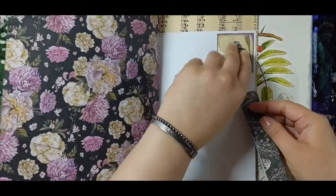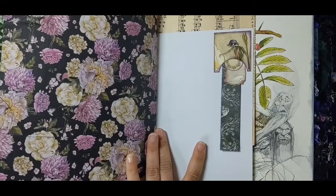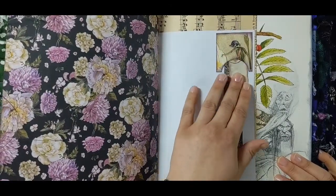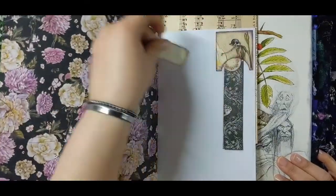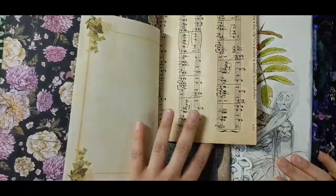There were a lot of these little tiny embellishments in the kit that, I'm going to be honest, I didn't really know what to do with. I'm sure more clever people than I know exactly what to do with them, but I thought they made cute little tags and embellishments that she can use as she's writing. Maybe she wants to turn this into a title page on a spell sheet or something. I inked them up so that they're ready to go and match everything, and she can decorate her book as she goes.